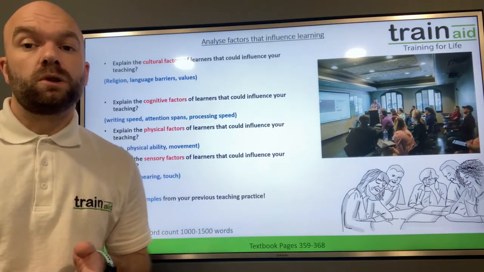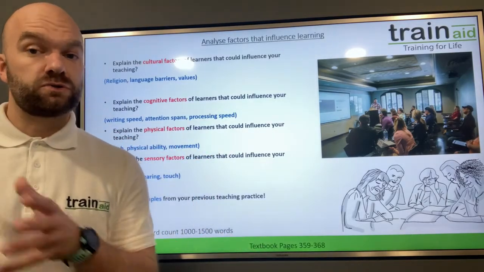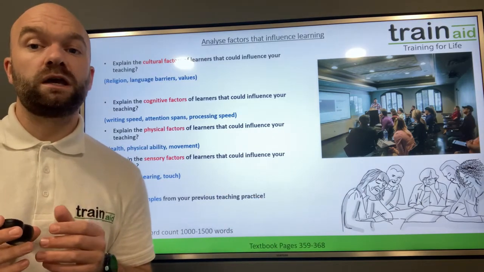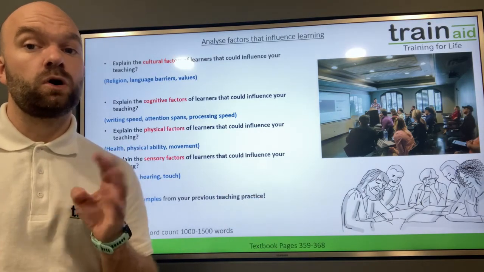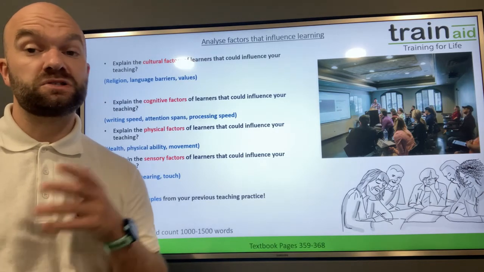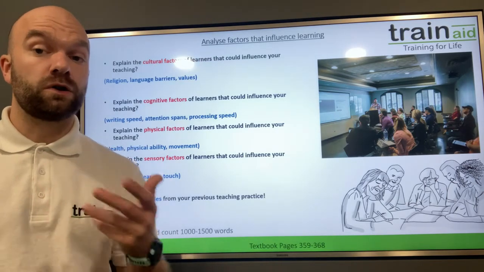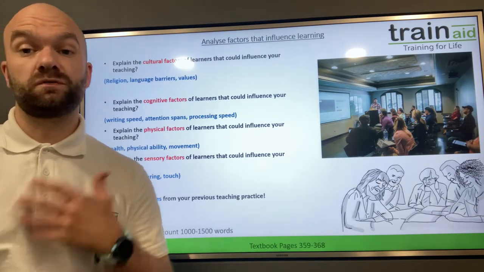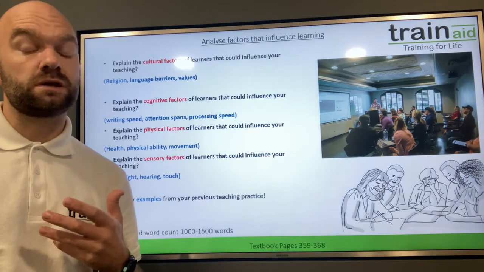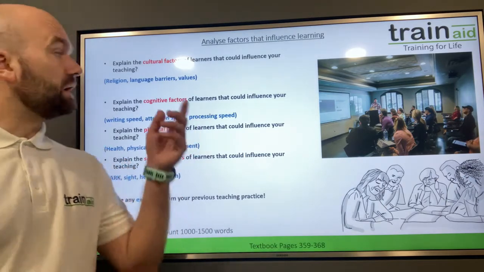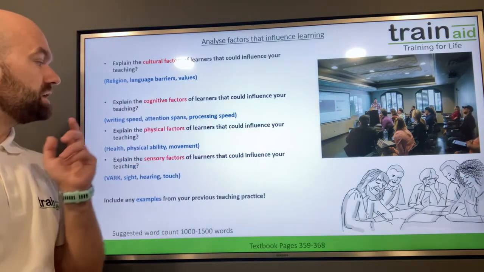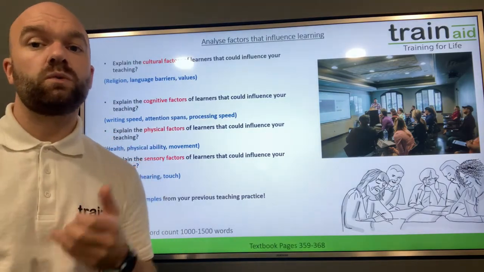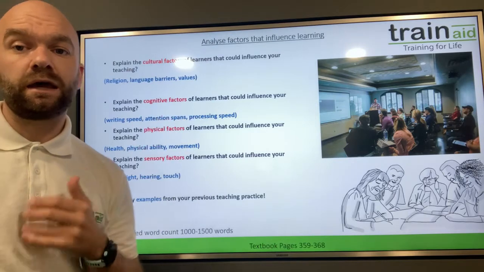Following on from looking at personal and also social factors of learners that can influence teaching, we are now going to be looking at 4 other different considerations of learners that we need to be mindful of as teachers or trainers, which can of course promote inclusive teaching and learning. We have cultural factors, cognitive, physical and also sensory factors of learners. So we are going to be defining each one.